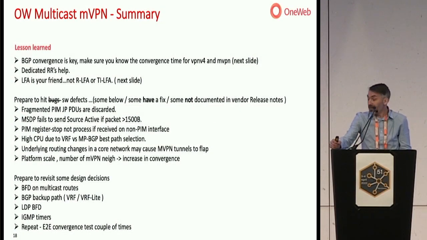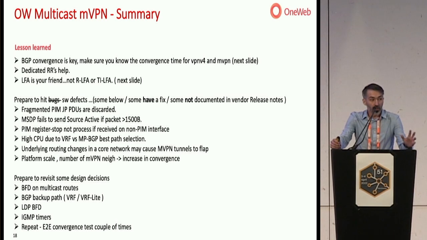So in terms of migration, I think it's been a success for us. We learned lots of things. And the ones that I really want to emphasize is the BGP convergence. That's the part where we were caught a bit off guard. And if you do any type of migration involving BGP, make sure you know the convergence and make sure you measure the convergence, and you can refer back to it. Just in case other protocols are failing, you make sure that BGP is stable and you know exactly the convergence time.